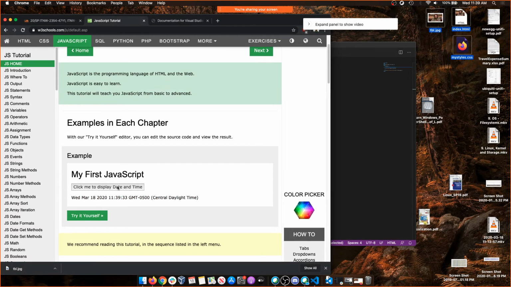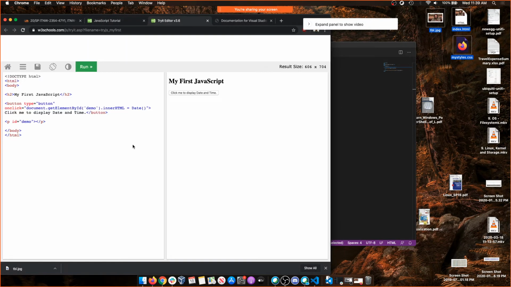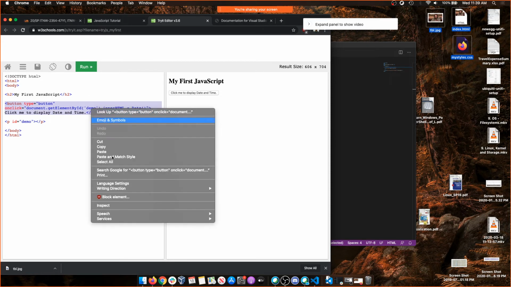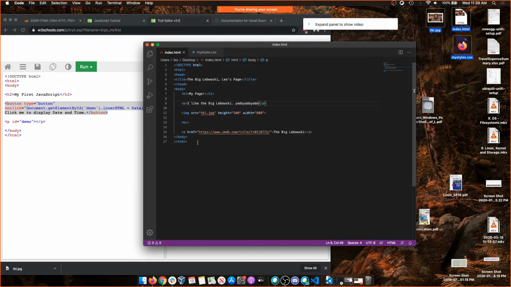Once you click it, it's clicked. These buttons here, try it yourself, are really fantastic, because what it does is it shows you exactly what you would want. Copy and paste that into your HTML file, and it quite literally gives you the button.